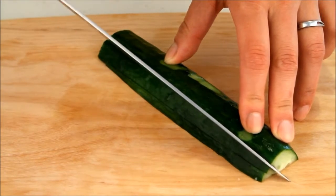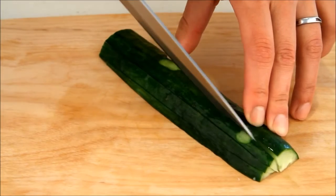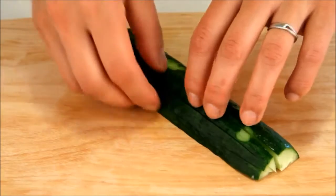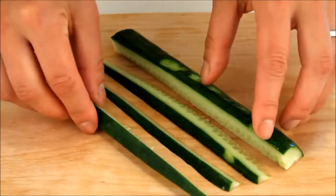And you'll see you start right at the top, and if you have a sharp enough knife, you should be able to go right through the cucumber, straight to the bottom, no problem. And here, we're going to show you an example of how the slice should look. And you'll see we made a couple here, but that's what you want.